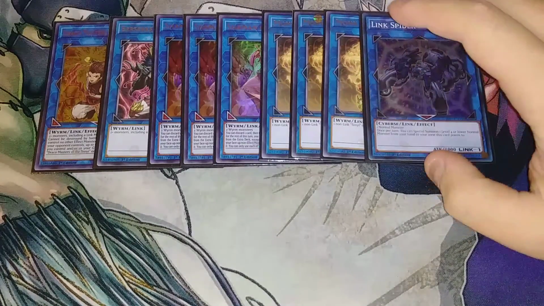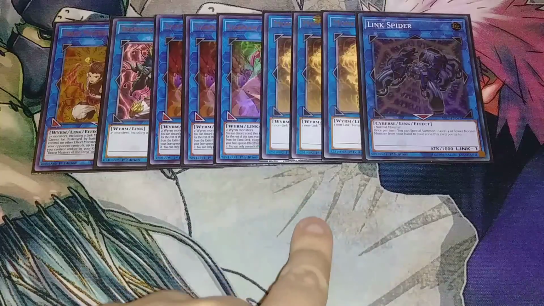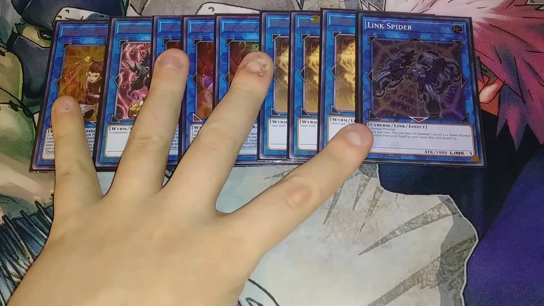Link Spider lets us special summon our Mystery Shell Dragon from our hand, but you have to use a normal monster to Link summon it. So if you open up like 2 Mystery Shell Dragons, you can normal summon 1, link it away for Link Spider, and then special summon the second one, and then go for something else that you want to.